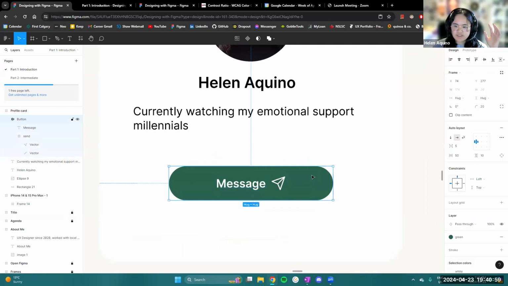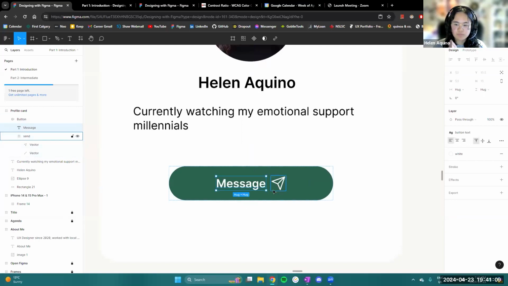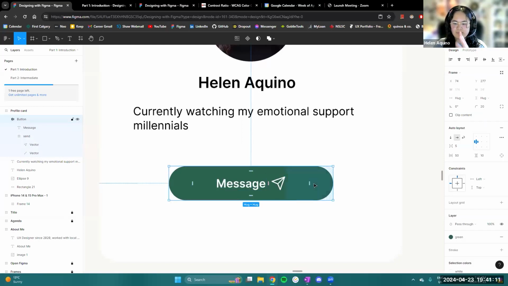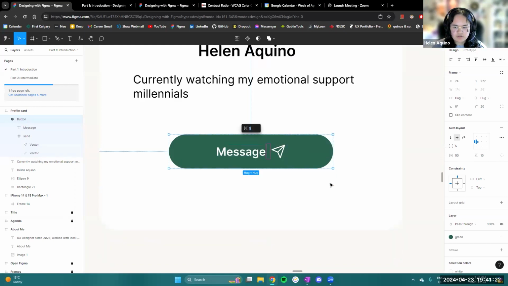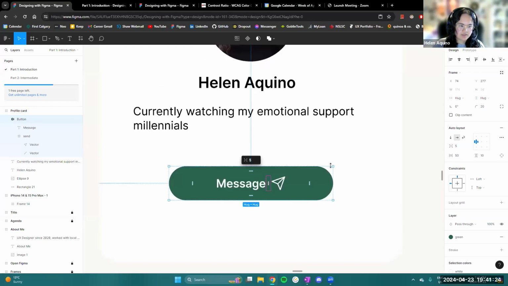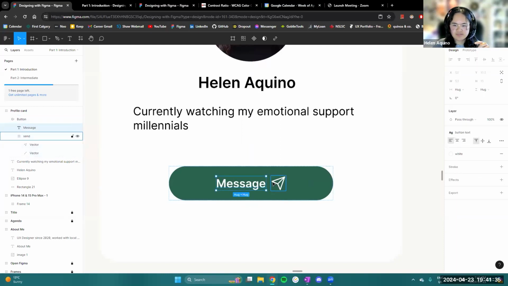With hug contents, the width only consists of the width of the text, the width of the icon, the padding, and the horizontal gap between the items. So it doesn't have any extra space in between. Does that make sense? And then same thing with height. The height of the button only consists of the height of the tallest element in your auto layout.